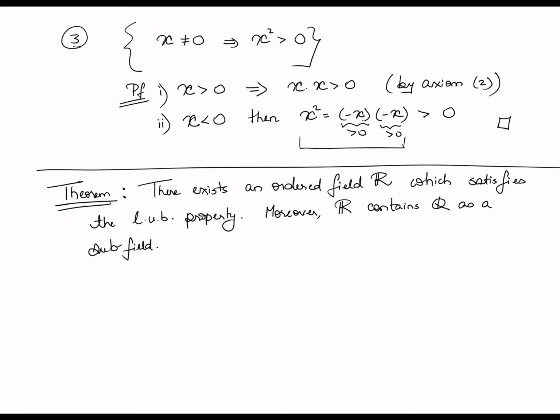What this theorem tells you is that I can construct an ordered field R of which Q is a subset, which satisfies the LUB property. In other words, I am extending Q to the set of real numbers, essentially adding a bunch of elements to Q in such a way that that extension is also an ordered field and satisfies the least upper bound property. And that extension is in fact consistent when it comes to addition and multiplication when it is restricted to the rationals. So specifically what it means to say that Q is a subfield is the following.